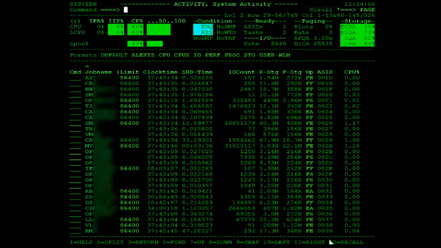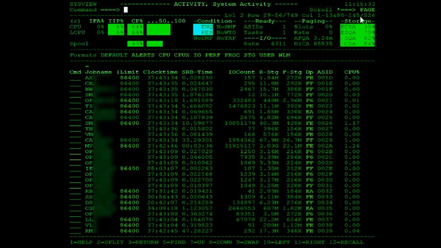Notice in a display such as this one, some columns remain fixed in place when issuing the right and left commands. This setting, as well as the ordering of the columns, can be changed through your profile format. As you can see, the row and column information is listed in the top right of the display. The column information is separated by fixed columns and scrollable columns.